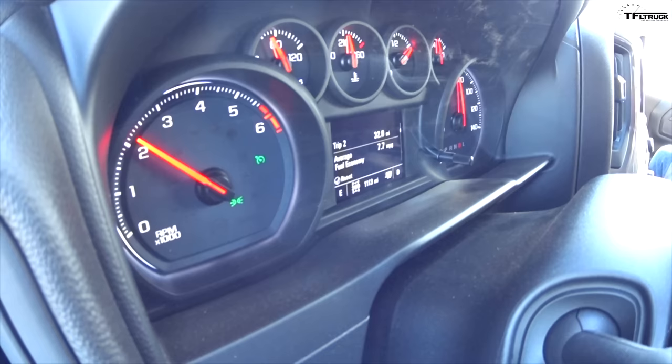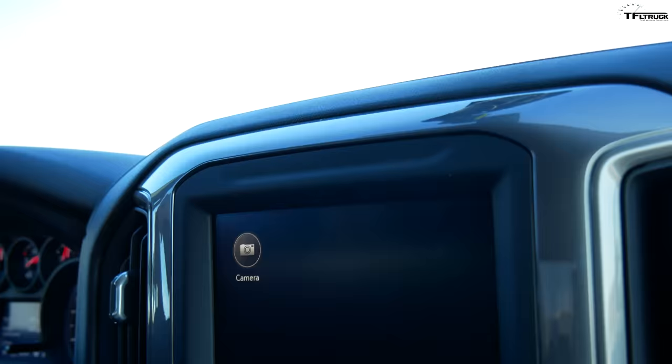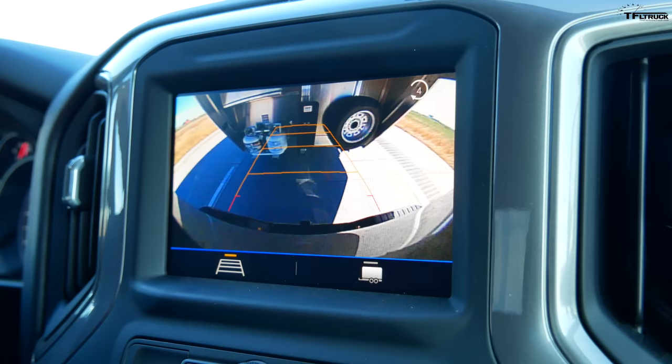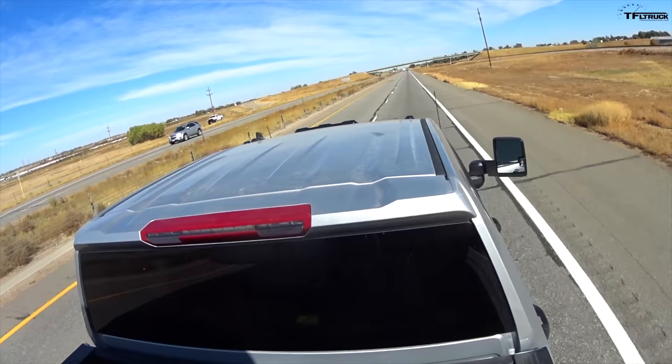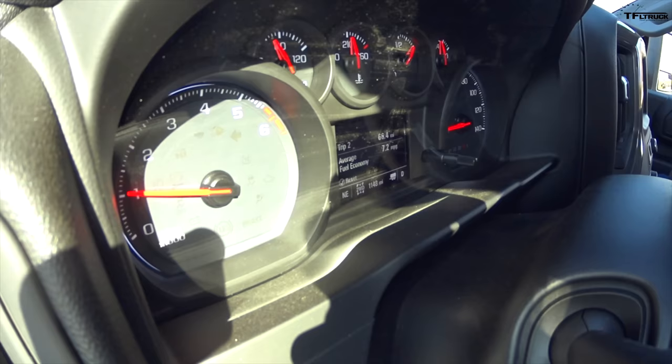Running nice and steady. Sound level check — about 65 decibels, which is good; anything under 70 is good. Approaching the turnaround in Wiggins. The computer is saying 7.7 miles per gallon. That's actually not as bad as originally thought — not when you're maxed out on payload and trailer capacity on a gas engine. The truck is riding okay. We're in the worst part of the road — the cement section with whoops and dips — but it's doing pretty well, though we are squatting about three and three-quarter inches.